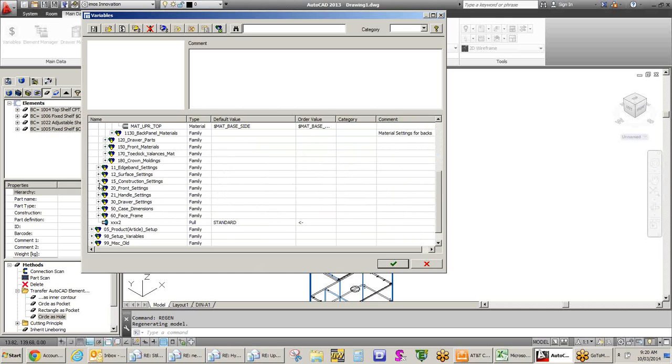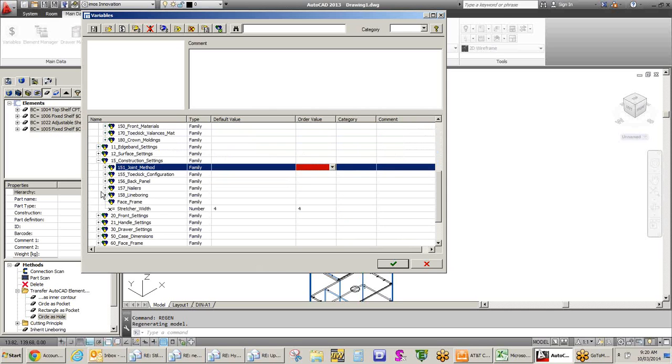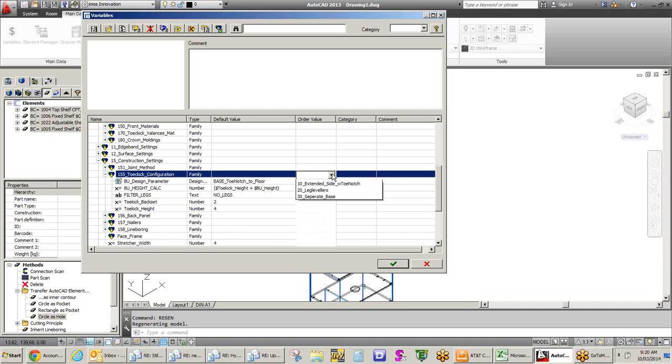You'll also see that within the same environment, it would be like the global variables that you'd be dealing with. So, for example, I could come over and say, hey, I want to change the joint type, and I want to go to dowels or full tops or screws and so on, literally on the fly. Or, as you were asking, if I wanted to get to toe kick construction for it, what do we want to do?